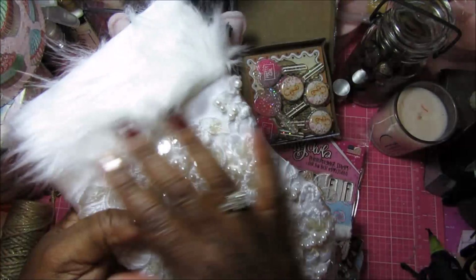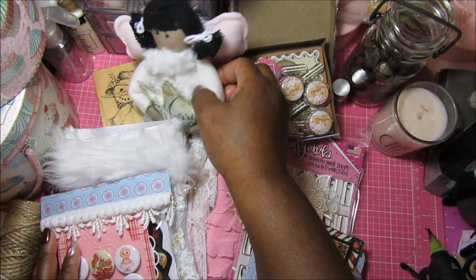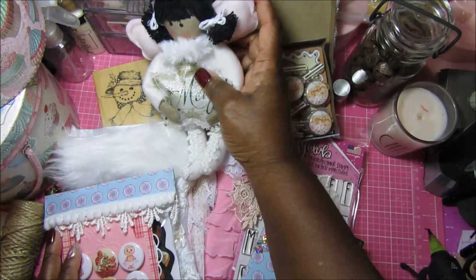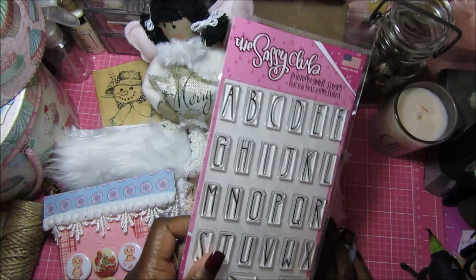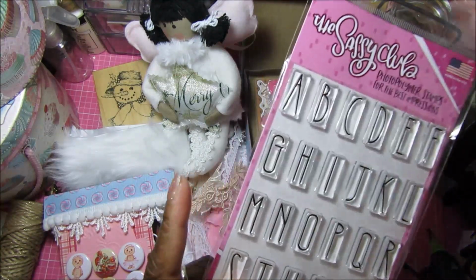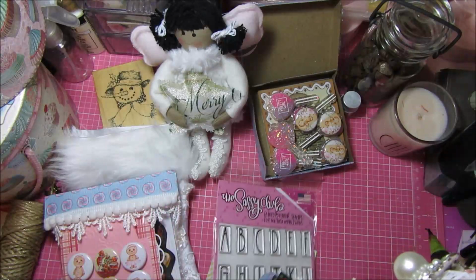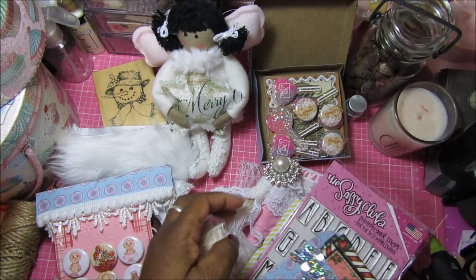And of course, I love all of your handmade things, and this stocking is just gorgeous. And I love all the appliques that you used on it. And she's just so beautiful, and thank you for thinking of me when you ordered them and ordered one for me as well. That was super sweet of you. And also for thinking of me about the stamp set, because now I have one. I did find one from another site, and I got that one too. It's a different size though. So now I have different sizes in the Rae Dunn font and alphabet stamps, which is what I really wanted. So that's awesome. So thank you so much for those. And then also for this beautiful pouch with that gorgeous tassel. And then also for all of the cuts of the recipe stamps.